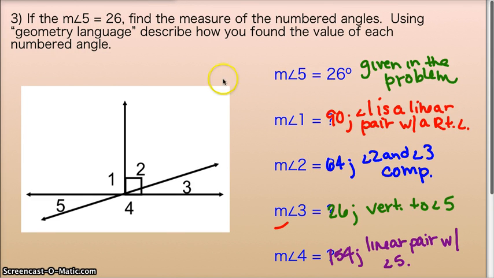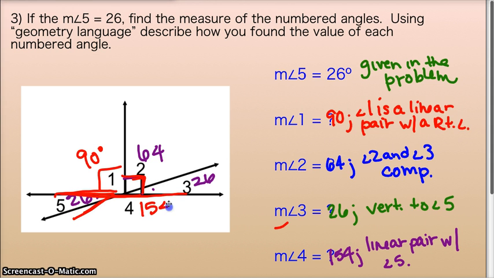So in this problem, they gave you the measure of angle 5 was 26 degrees. I don't think you need to go numerically, but what stood out to me is that if this was 26, then 3 must also be 26 because they're vertical angles. From here, I saw that if that's 26, this is 90 degrees. So that means angle 2 must be 64 because 2 and 3 are complementary. I notice here that if 2 and 3 make a 90-degree angle, 1 is on the same line as it, so 1 has to also be 90 degrees. And lastly, for angle 4, seeing this line here as well, the 26 degrees and this angle 4 formed a linear pair, so that must be 154.